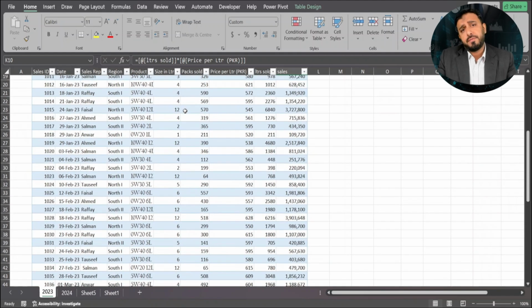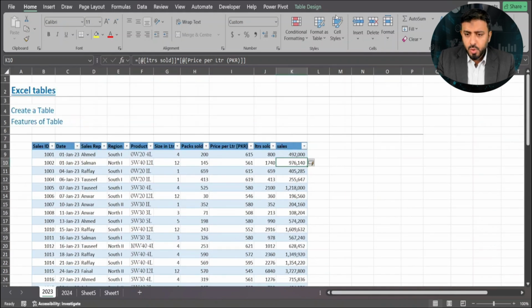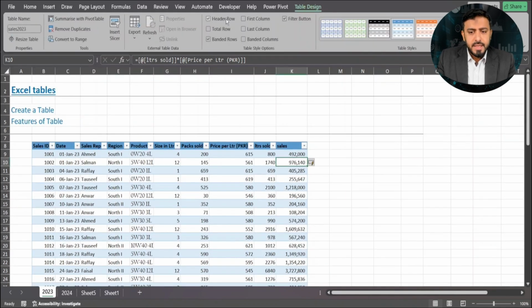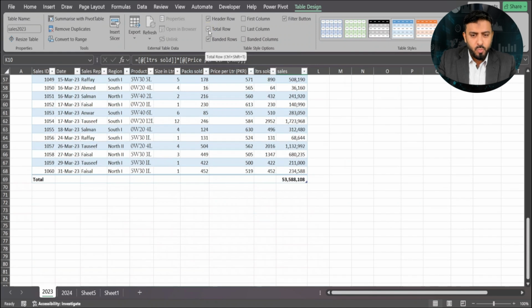Now, one more benefit of table. If you go to table design, you can see there are several table options. One of the most useful options is total row. Let me activate this. When I checked it, you can see that a total row is added here automatically.